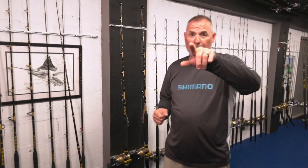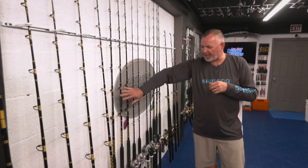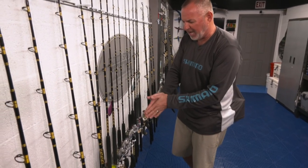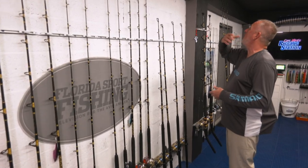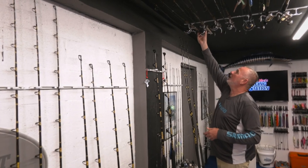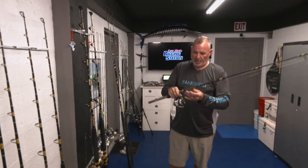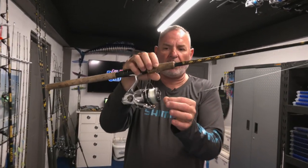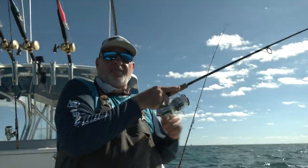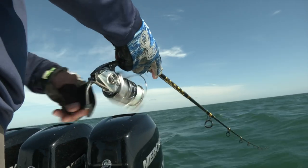We're going to talk a lot about braid too in a minute, but I still want to discuss the mono. Again, sailfish rods, kite fishing rods, and light tackle trolling rods are rigged with a high-vis line. And then there are scenarios. Here's one: a really, really light tackle spinner, okay? I'm going to use this maybe backcountry fishing, super clear 12-pound mono. I might use this yellowtail fishing, 12-pound mono, super clear. Again, incredibly stealthy. This is on a Stratic 4000, a Shimano spinner.